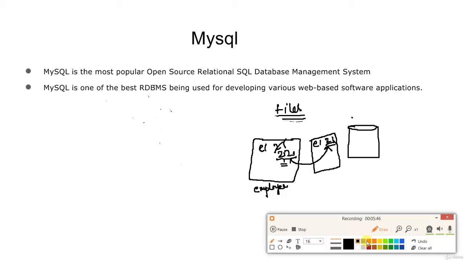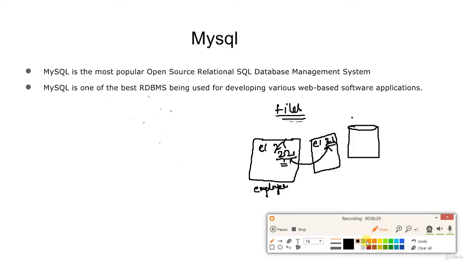Plus, you cannot produce data from files in a very representable format. If you want aggregate data, or if you want to produce reports from the data you have saved in your files, it is very difficult to produce such aggregated reports. You will have to write very complex programming logic for that, and that is generally not very efficient. And if you accidentally delete some data, or if the file is very big and contains many records and you want to search for some data, you will have to traverse through the whole file before you can find it.